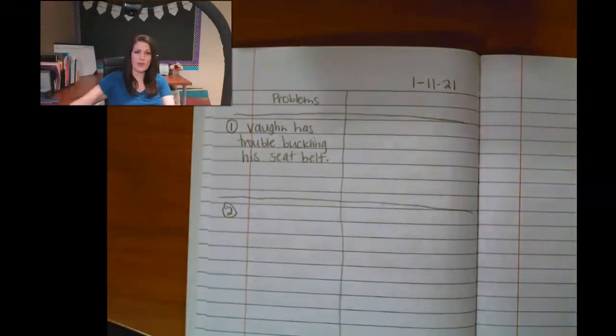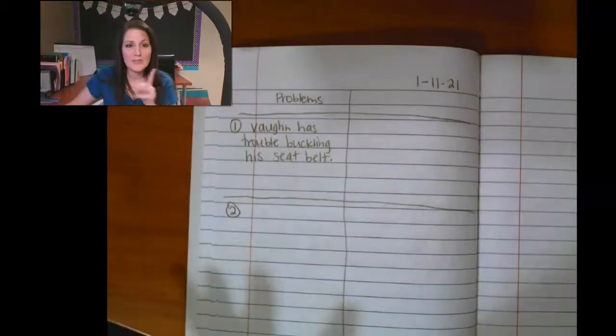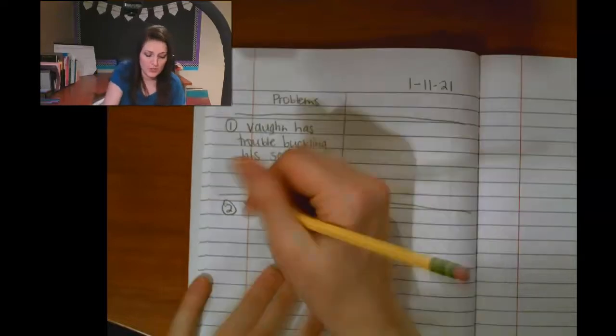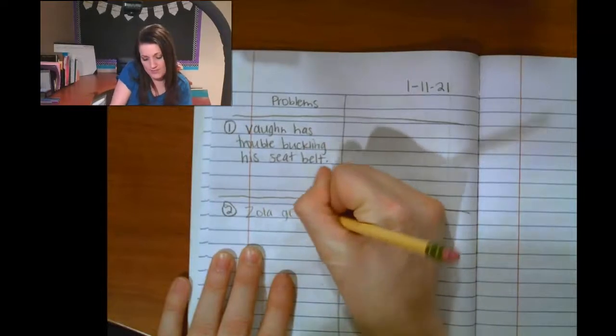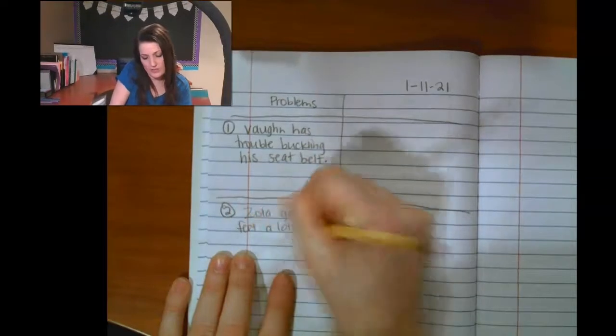I'm going to pause it, and I'll come back when I think of another problem that either myself or someone in my family or a friend has. Okay, I thought of another one. I was looking at my dog, and it made me think, oh, I know a problem that we have with my dog is that sometimes she comes in from outside and her feet are just so muddy, and they're really hard to clean. Just wiping them off, she needs more than that. So that's a problem. I'm not trying to think of how to fix it. I'm just thinking of the problem. So Zola gets muddy feet a lot in the winter.